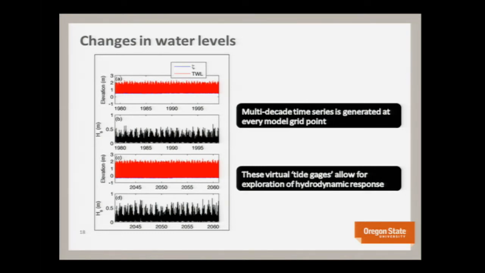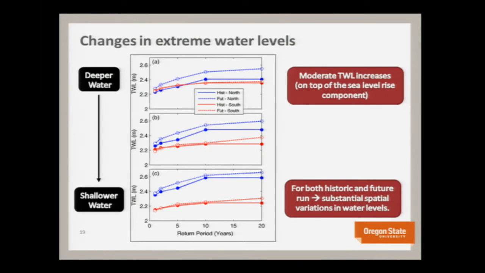So that's just at a point. Now, what we did is we took a ring around Tillamook Bay, and we looked at all of the grid points that lay from 1 meter above mean sea level to 2 meters below. So we're looking at the fringe, if you will. And we took those grid points and we binned them by depth, and then we also broke them apart into the southern half of the bay and the northern half of the bay.